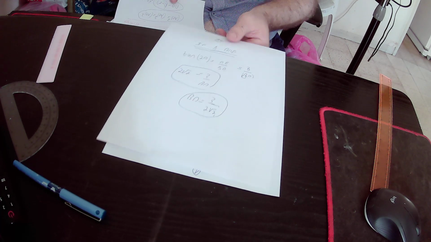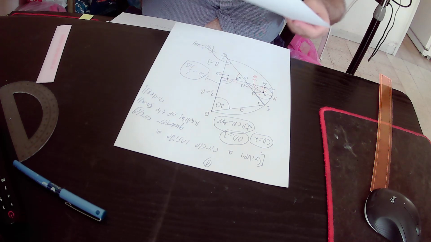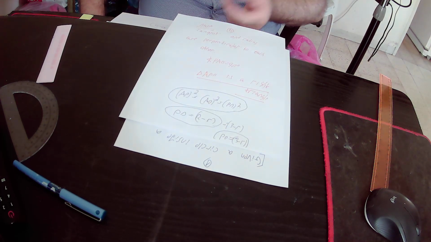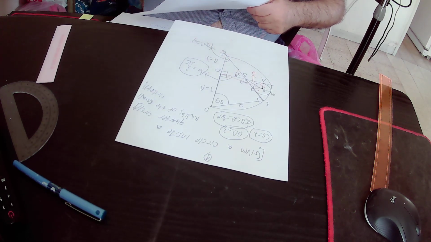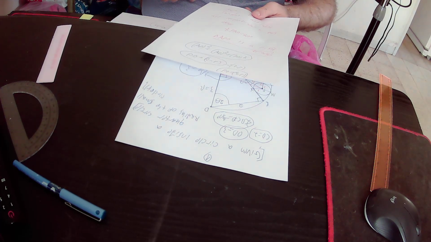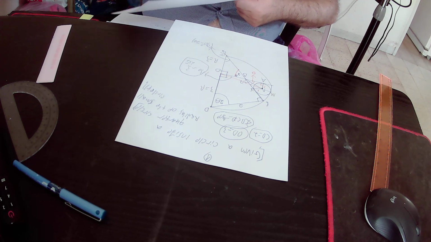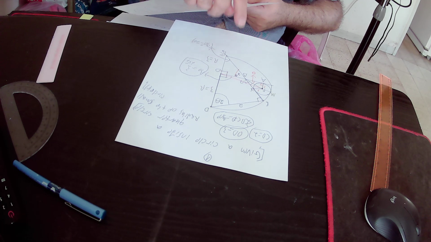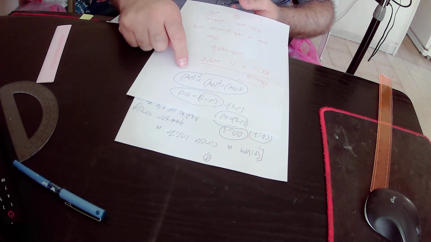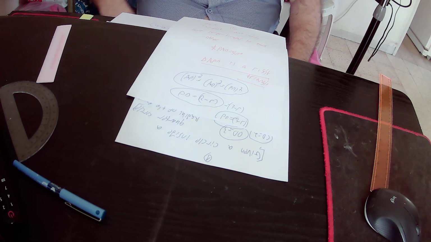And then we have a rule that states that a tangent and the radius to the point of tangency are always perpendicular to each other. So angle PAO is a right angle, it equals 90 degrees. Therefore, triangle APO is a right triangle. We can apply the Pythagorean theorem that states that the square of the hypotenuse equals the sum of the squares of the perpendiculars. That is to say, AP square plus AO square equals PO square.